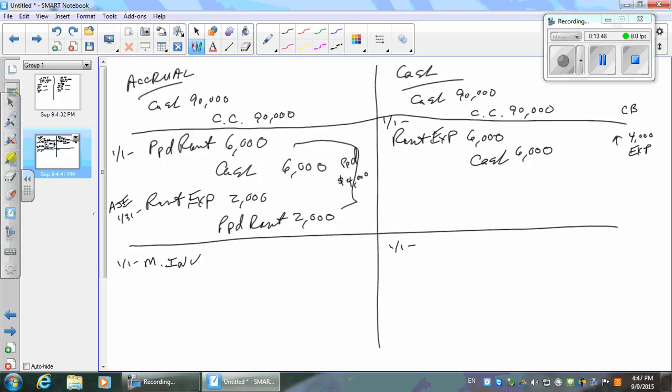What did we say it was, 82.5? We haven't sold any of it yet, right? It's not an expense yet, it's an asset. Everybody agree? Okay, and then credit what? I guess we paid for it all, didn't we? Does that make sense? Everybody's staying with me, right? Okay, everybody good?